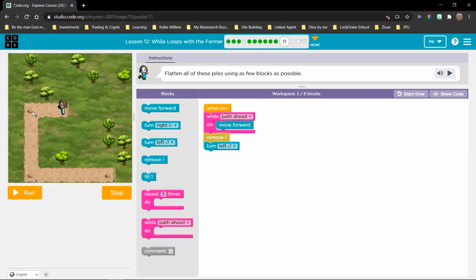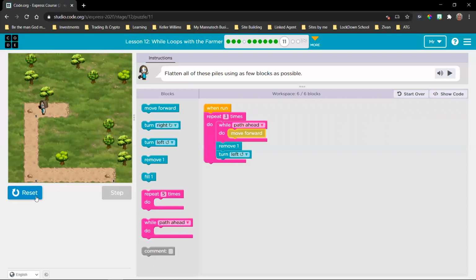So now we have the solution for that, and we can see that this one and this one are the same. So we want to repeat that solution 3 times. And we run it. And there you can see those little Wi-Fi lines.